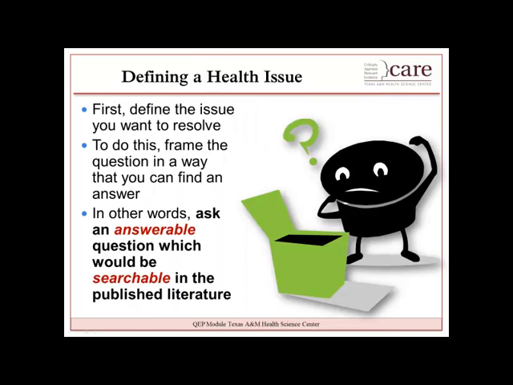In this clinical encounter, Stacy and her attending physician are defining the health issue presented by Alexa and her mom. When we talk about defining a health issue, we want to frame the question so that it is an answerable question. An answerable question is one that can be framed as a search strategy in order to find relevant information in the published literature. Let's look at another example.